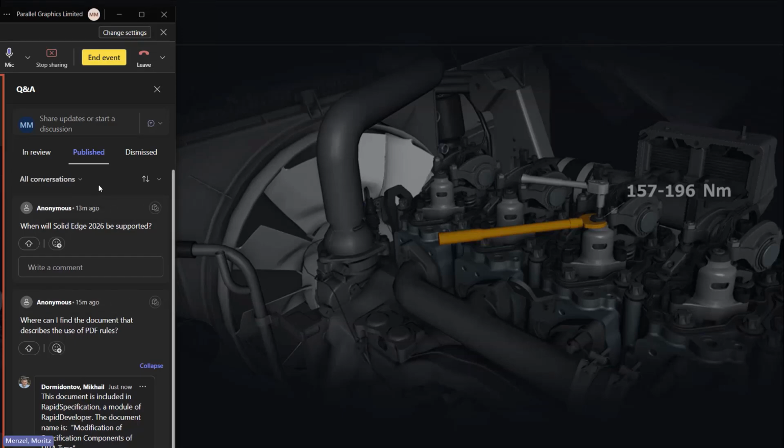Very good. And the second question here, I don't think there's an update yet. When will Solid Edge 2026 be supported?